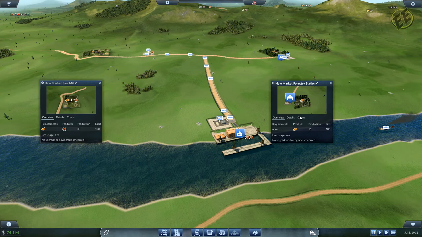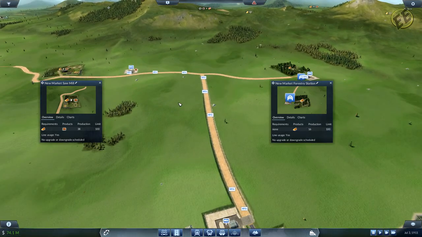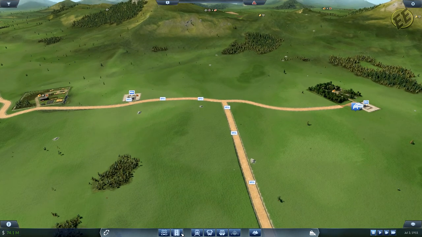So, this is the river line, and there's 17 planks sitting there. Right on. Let's see if that makes sense.